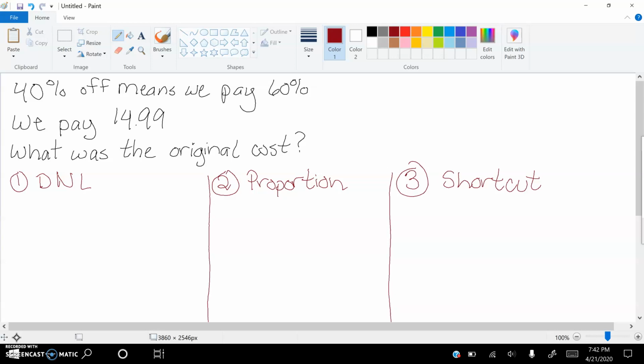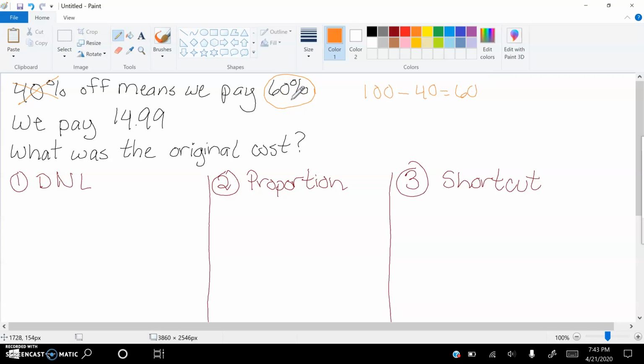So what we know from the problem is that the phone case we're buying is 40% off. Now that means that we pay 60% of the cost. So this is the number we're going to use for our percent, not the 40. So if it's 40% off, the total amount would be 100%, and so then 40% off means we're taking away 40%, which leaves us 60% is what we're paying.